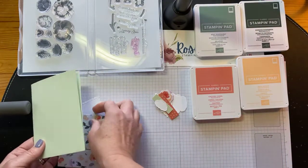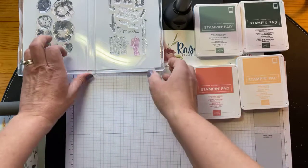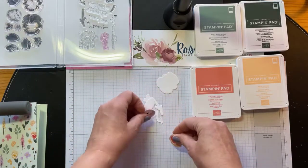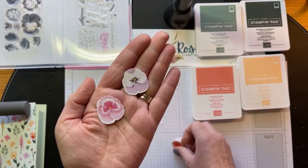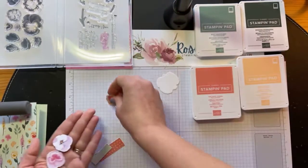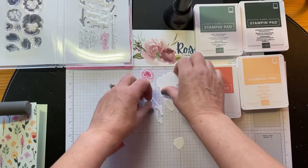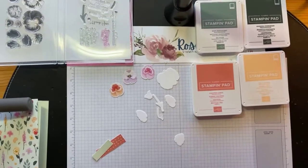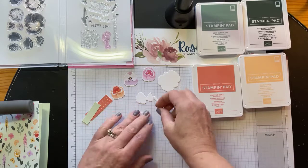So we're going to go ahead now and do some stamping first before we put this together. I went ahead and cut out some of those flowers from the paper that I was just showing you. I used my dies and cut out these 3 pansies. So easy, but I could not resist, I couldn't just cut them out of paper. I had to do some of the die cuts and some stamping because that's where it's at, right? The stamping is where it's at. So we're going to do some stamping on these pieces here. And I did cut them out of Basic White.